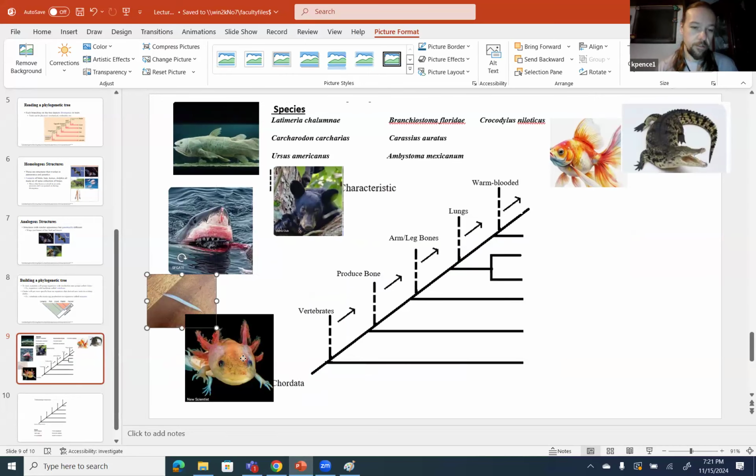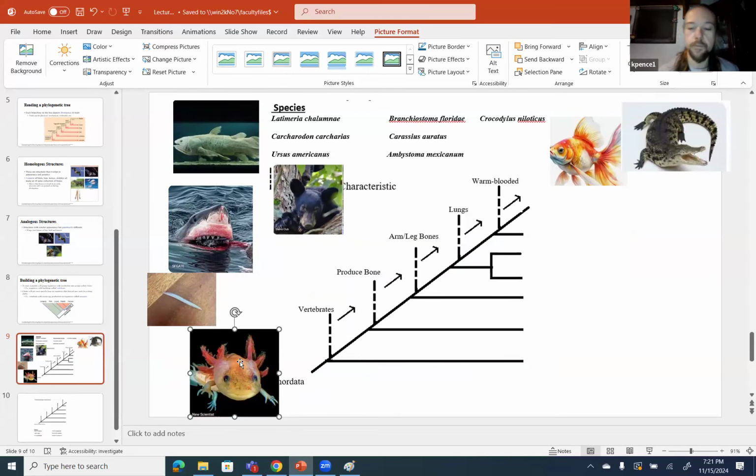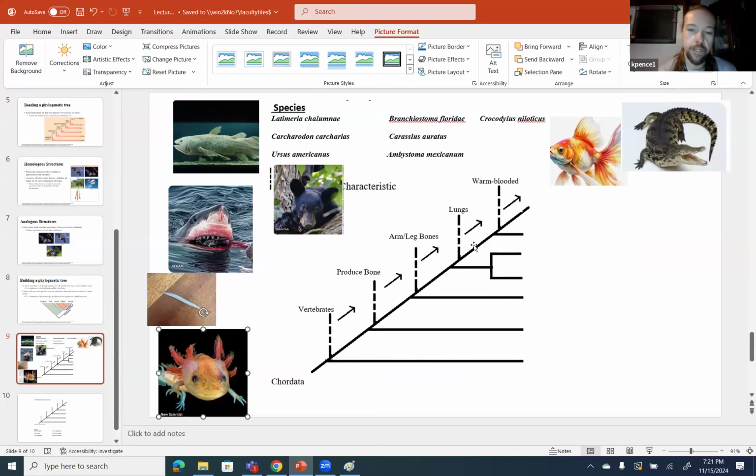So what we want to do is take these organisms that I found and try to place them on the tree where they should go. So this whole tree, if I go to the very bottom of it, it says Chordata, right? Everything you see on the screen is a chordate, meaning it has a spinal cord. One of them doesn't really have a brain, but it has a spinal cord. From there, I'm going to come up to this first node, and it's asking me a question. My question is: vertebrate?